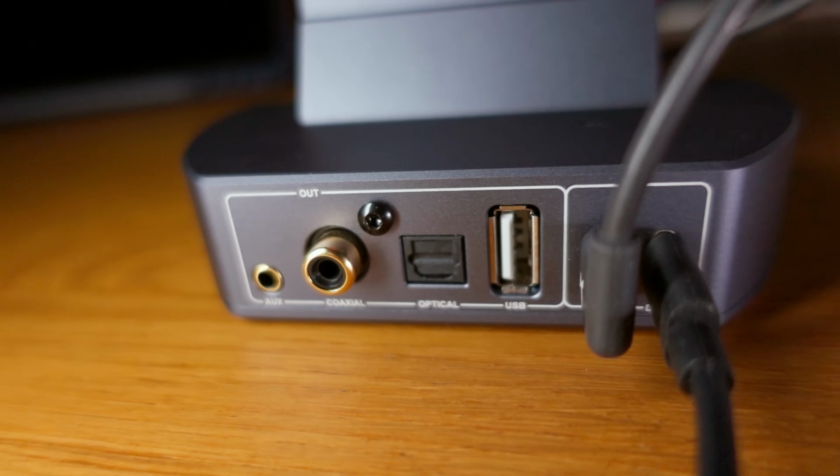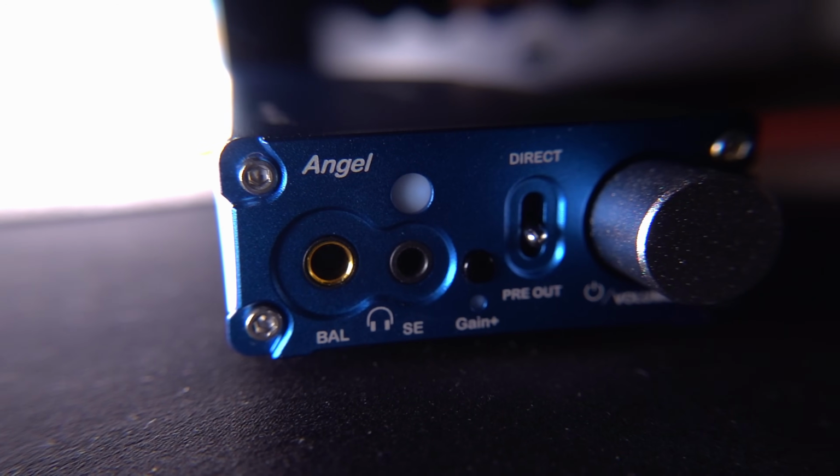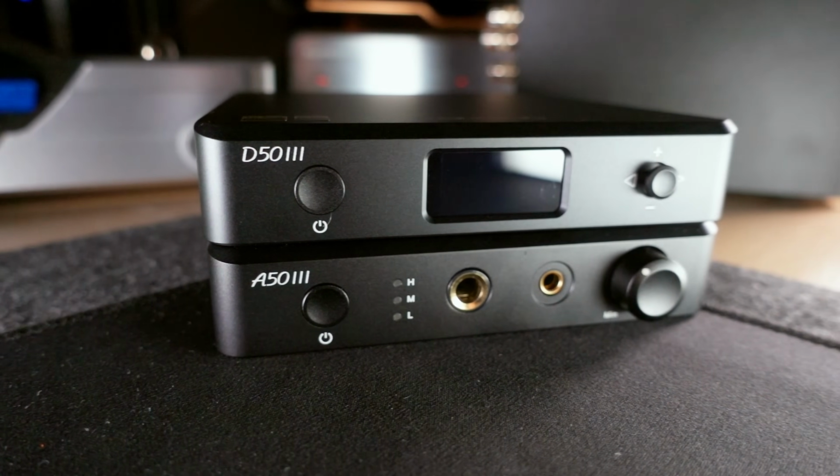But if that all sounds a little bit too good to be true, there is a little wrinkle that we do need to discuss. At $159, the DT-01 is not replacing high-end DACs and headphone amps, or even high-end all-in-ones. For example, a product like a FiiO K7 is going to be a better standalone device. It's also not going to replace high-quality portable devices like, say, an EMN Angel, and it's definitely not replacing a dedicated high-end separate system of DAC and headphone amp. The DT-01 is not a product for audio purists, at least not on its own.